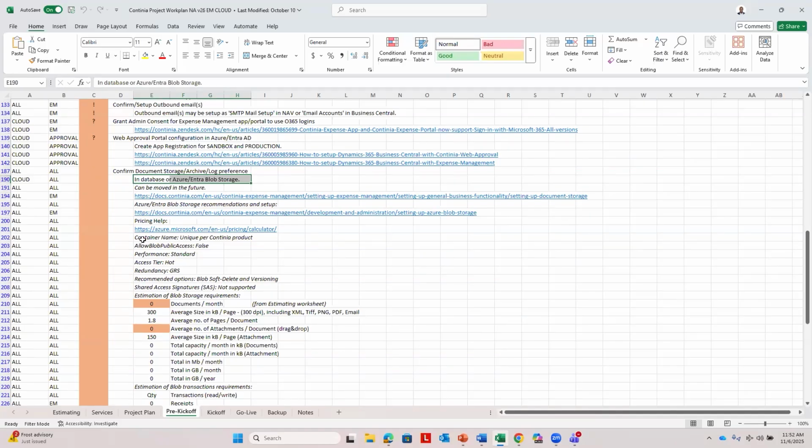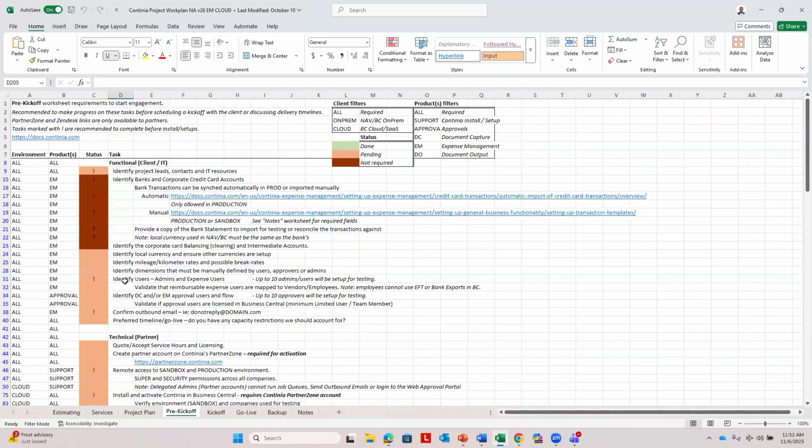This all depends on your client's volume and the size of the BC database. So we could migrate receipts in the future if you find that it's taking up too much space. And here's Continia's recommendations for that Azure Blob account. You can take these recommendations, or you can create your own based on your own client's needs.